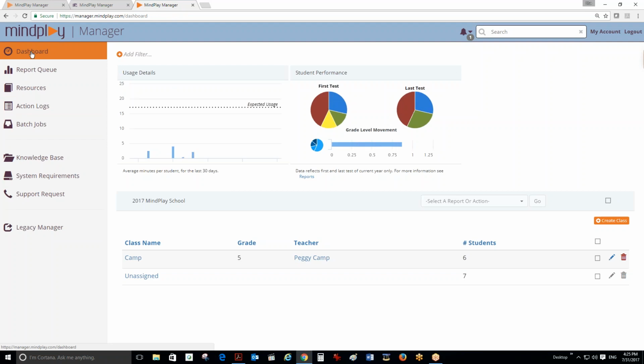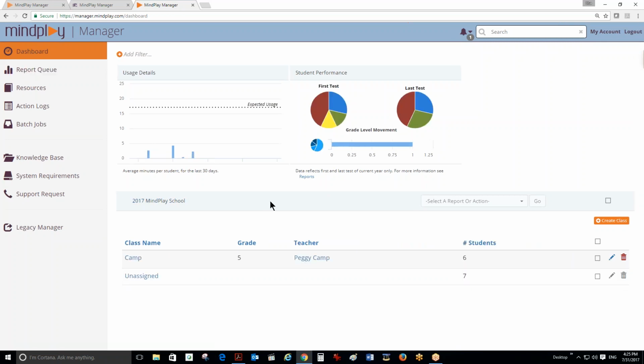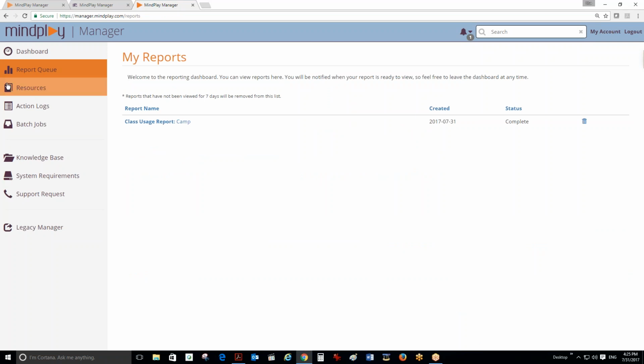Remember, the dashboard will get you to this home page. If I were to click down to something else and I want to go back to my home page, simply click up here on the dashboard and it'll take me back to that home page. The report queue is going to pull up the reports that you have queued up. Resources will get you to the manual, to your training on demand links. Now the resources is not quite up to date, so give us a week or so to catch that up, but you'll be able to get your manual there as well as your new manager training video links. Right now it's still the old manager links.